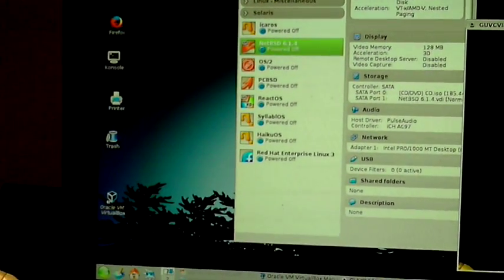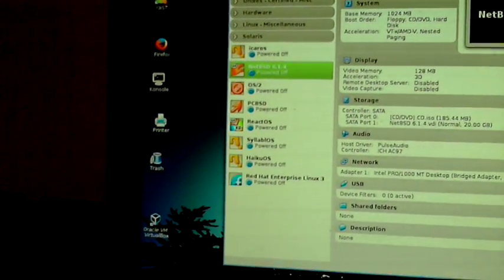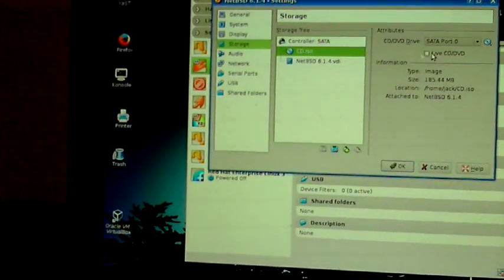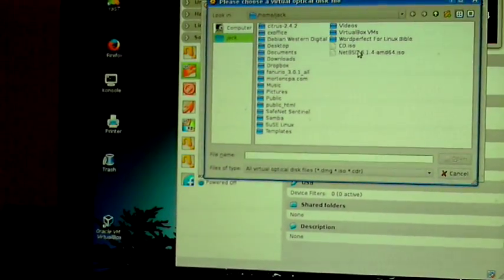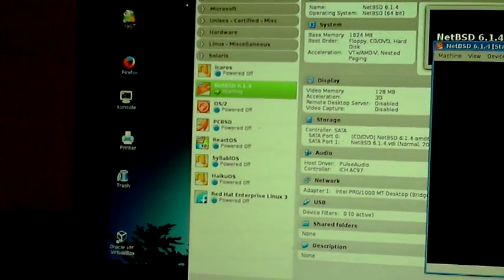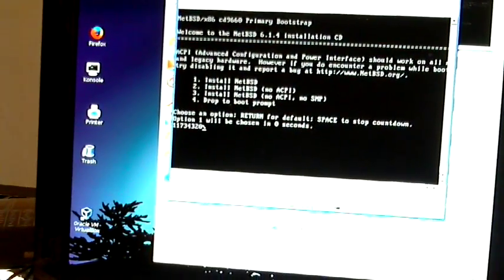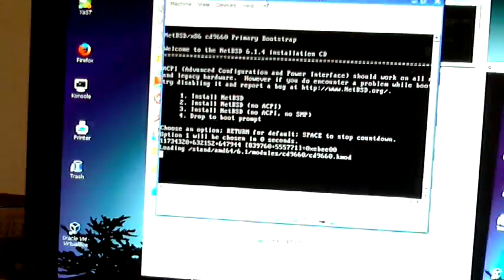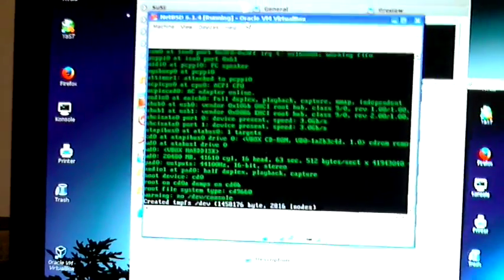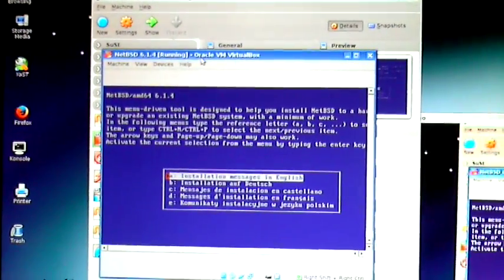Okay, and now we're ready to install the greatest operating system of all time, NetBSD. It's a work of modern wonder. Okay, we'll install it. Look at these postmodern fonts of green to let you know that this operating system is money.